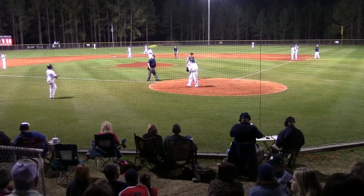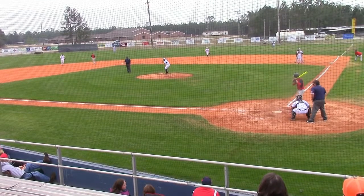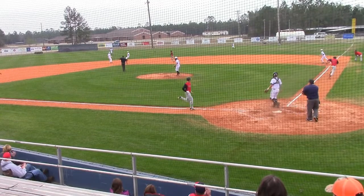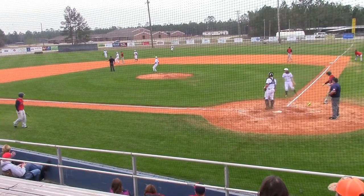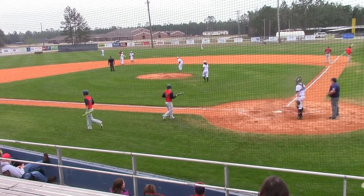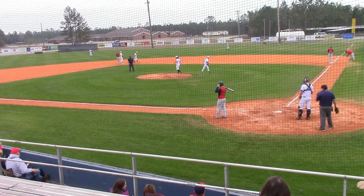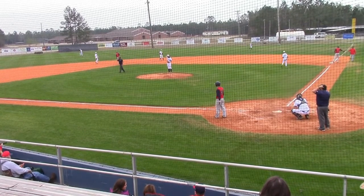So good solid swing by Martin. So you get speed in scoring position. Stevens can get the ball to the outfield, and he hits it right up the middle, bouncing for a base hit. That scores McBride. Here comes Lukey around third, but Collins has the ball, and Brian Fitzgerald will hold him up. Dogs score 1 to take a 2-0 lead. And Stevens with the RBI hit right up the middle, and that's how he broke up the no-hitter the other day in the 4th inning with a base hit right up the middle.